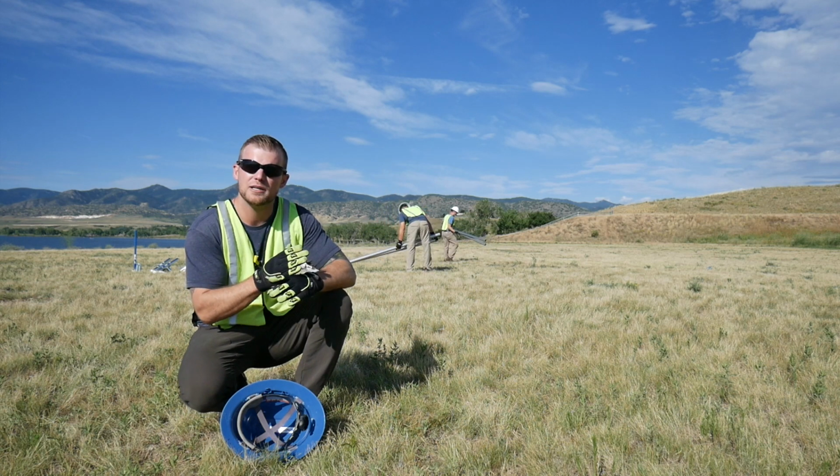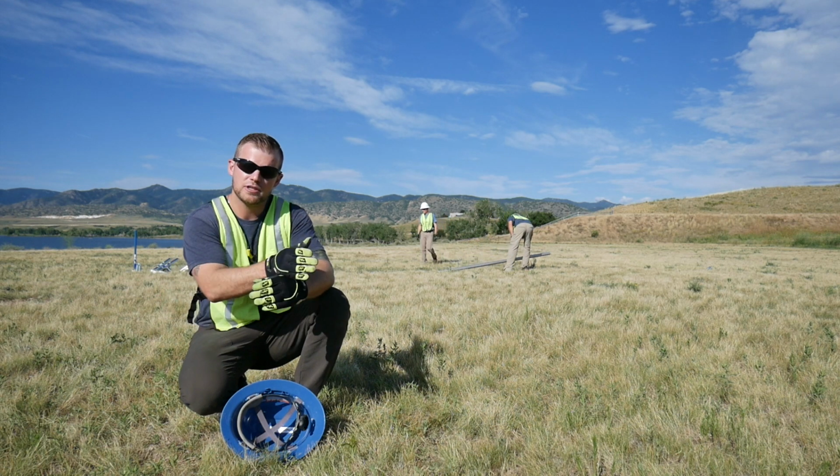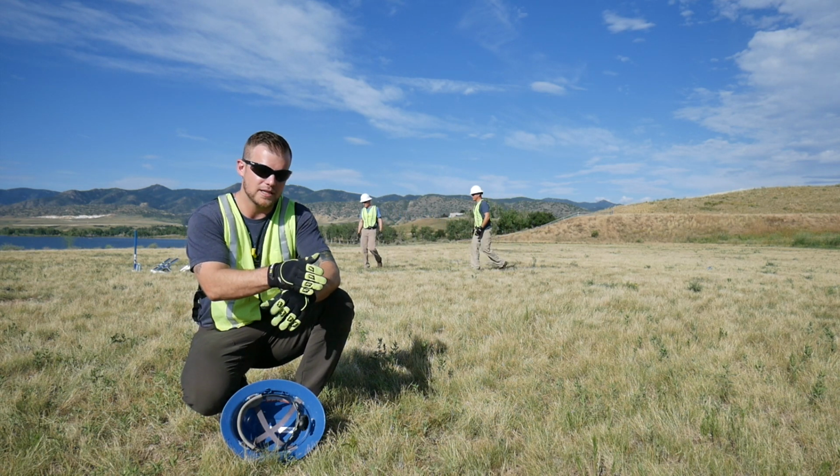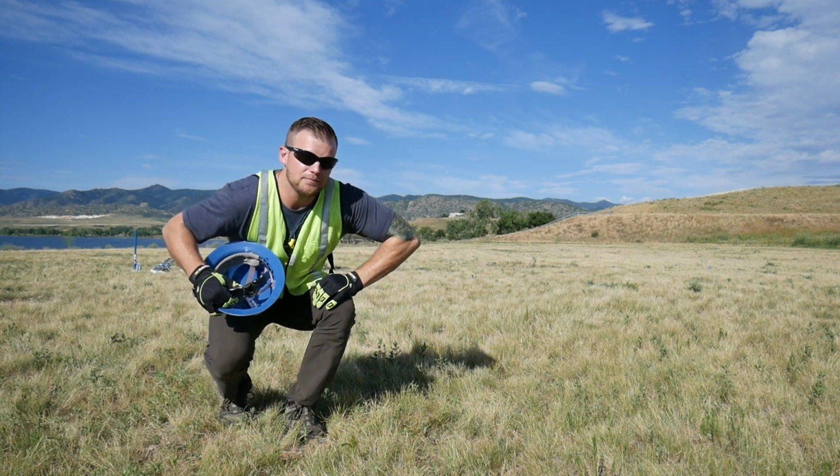And when installing the cross cables, you want to make sure that you start with those on the inside of the tent and that you finish your connections on the outer corners of the tent. We'll show you a little bit more about why that works that way. Let's get started.